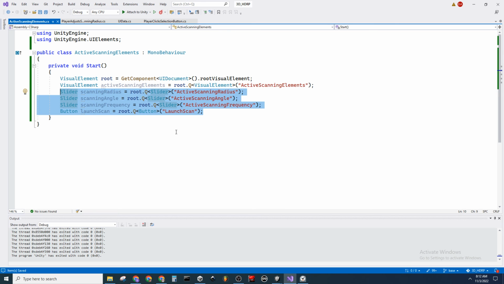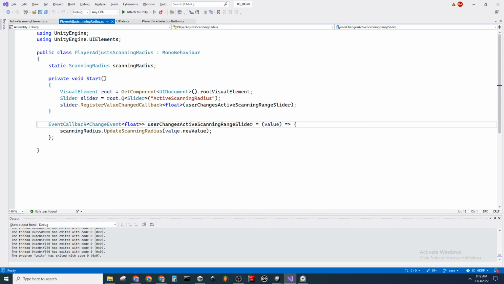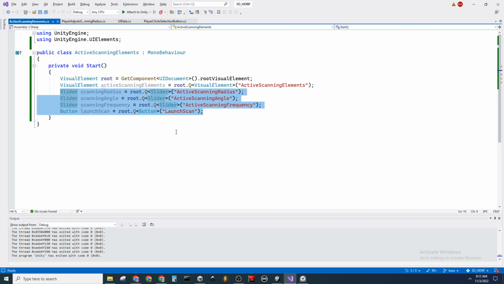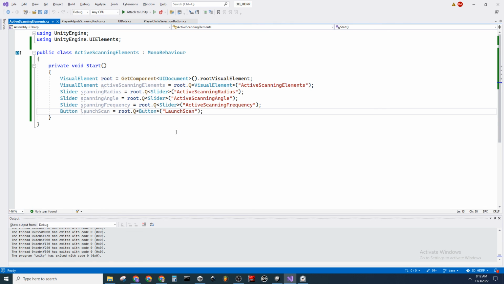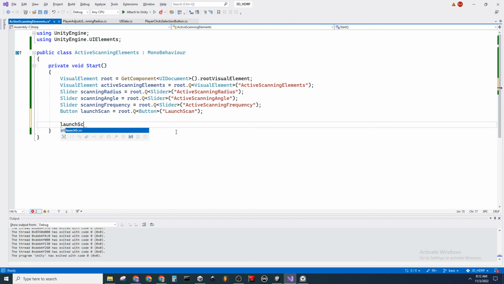we can actually gather their events for whenever they're activated. And that was what was happening over here with this event callback, change event thing. We have to essentially register the reaction for whenever the user actually changes something. So the easy one to do will be the button. Let me see, here it is. So let's see, launch scan, register callback. I don't think we need to register a value change callback because all this does is click.